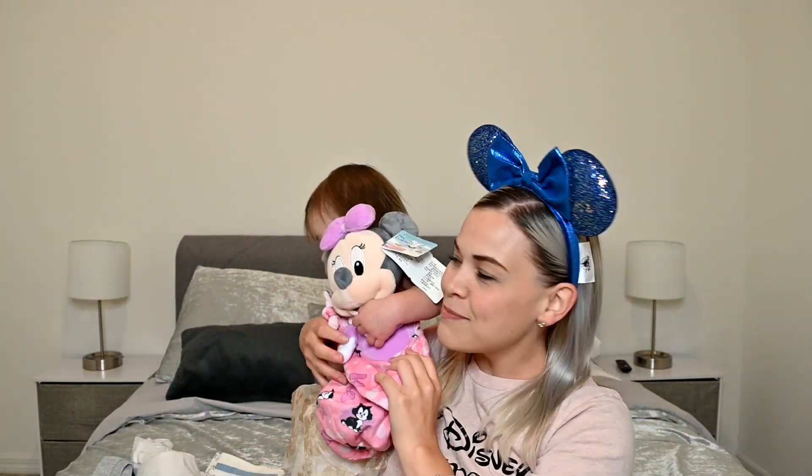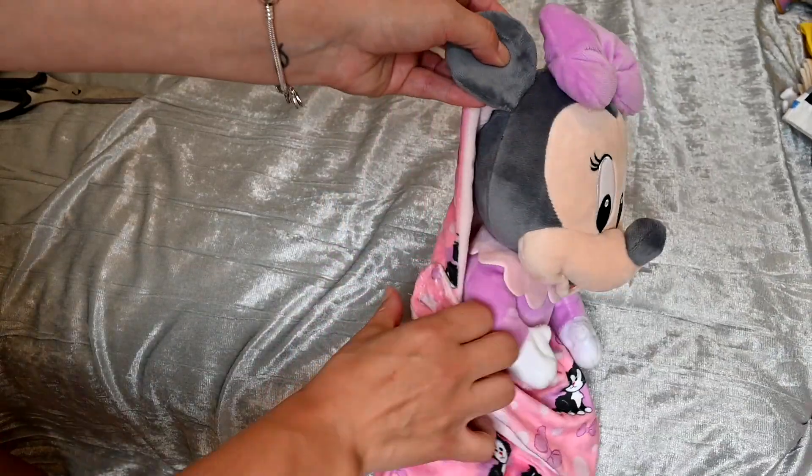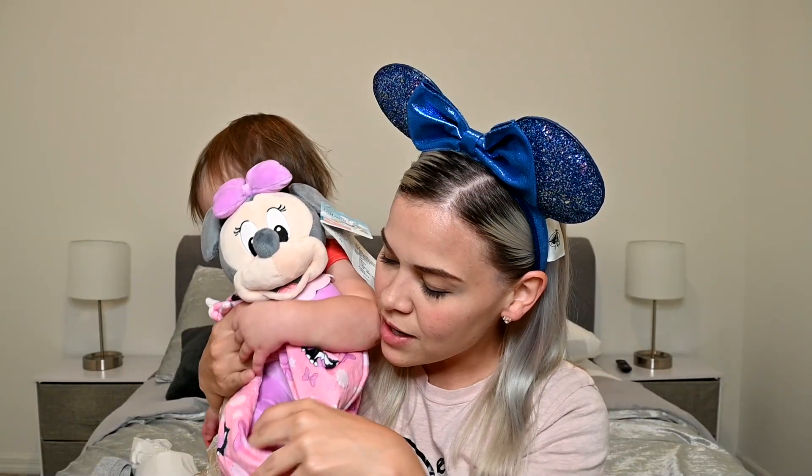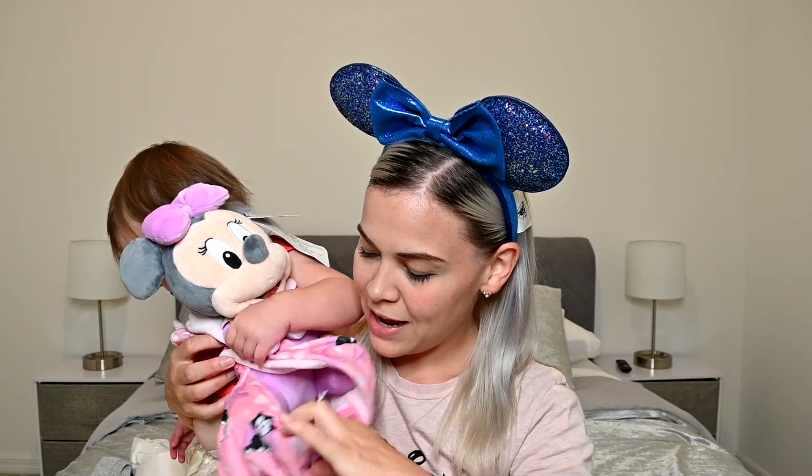One of those days I also needed an adorable Minnie Mouse stroller for Jocelyn — I had totally forgotten my stroller at home, so I purchased her a super cute Minnie Mouse stroller. I've been collecting these little baby Disney dolls for her and she didn't have a Minnie Mouse yet, so I picked one up. They come with cute little detachable pouches and she now has Minnie, Mickey, Ariel, Pluto, and Belle.